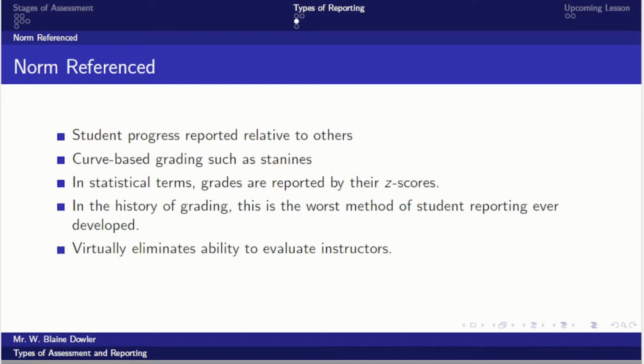On that 9-point scale, a student with a 55 average ended up getting a 5 out of 9. Now, if I were an employer looking at those transcripts, I'd rather hire the student who got the 9 than the student who got the 5. But the student who got the 5 had an objectively measured greater understanding of the content. So marking things on the curve is about ranking students from best to worst, and not about reflecting how much they'd actually learned or how effective the instruction had been. And that's why it is still popular, because some people think, especially at the university level, that the goal of universities is to identify which students are the quote-unquote best students.